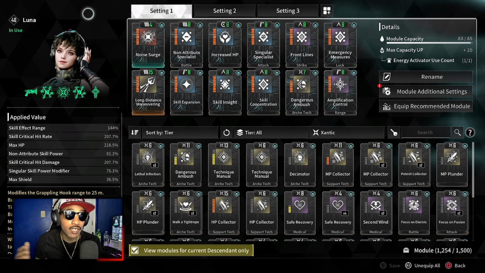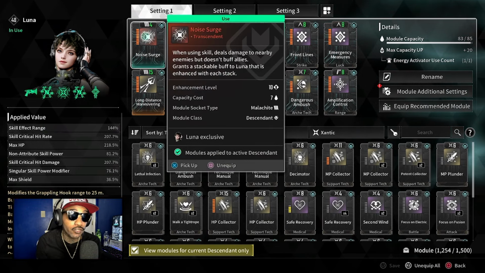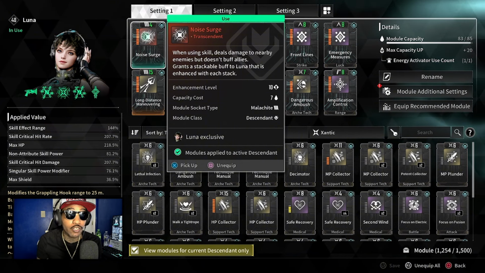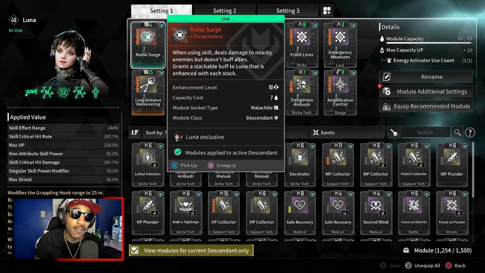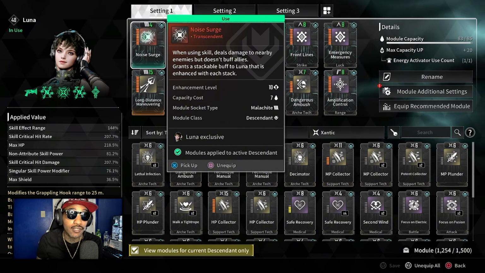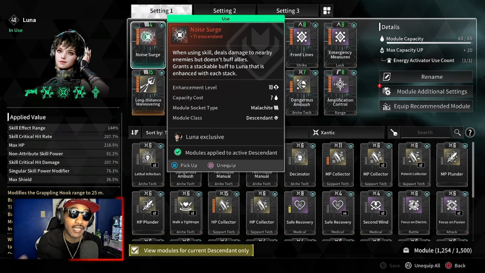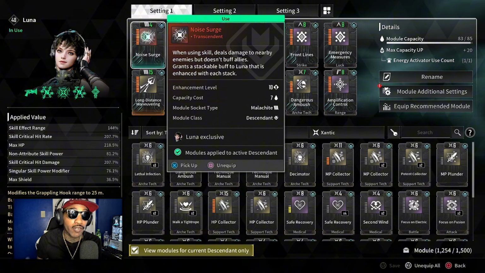Alright man, first I want to knock out the Descendant modules. First we got Noise Surge. You need this for this build to work properly. Noise Surge, when using a skill, deals damage to nearby enemies but doesn't buff allies, so you can no longer buff allies, but instead it grants a stackable buff to Luna that is enhanced with each stack. So each stack adds more damage or adds more crit hit chance.